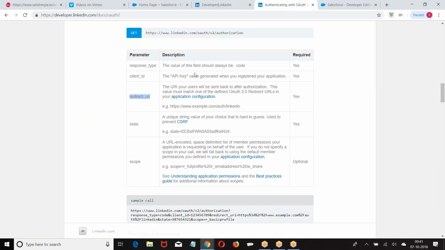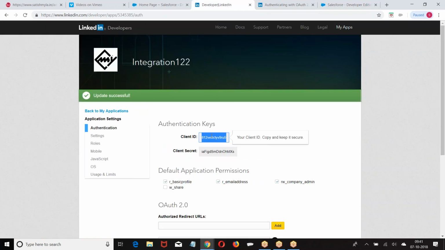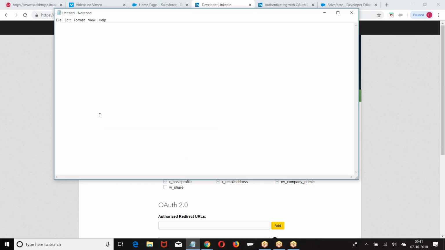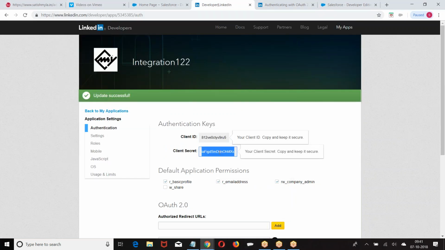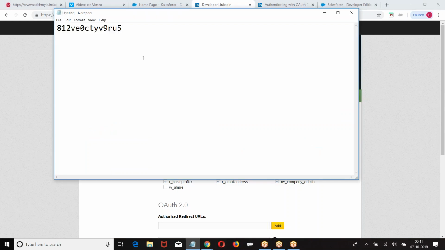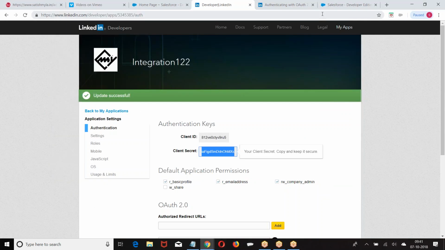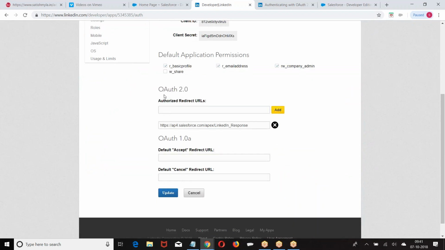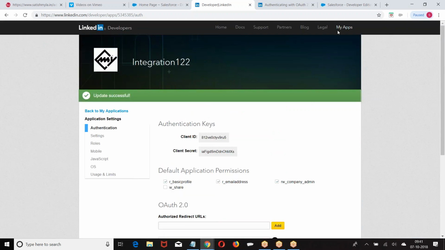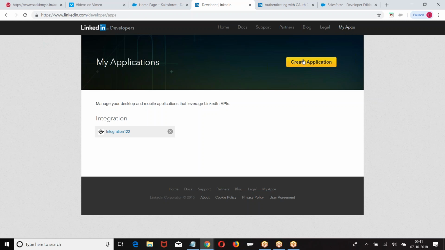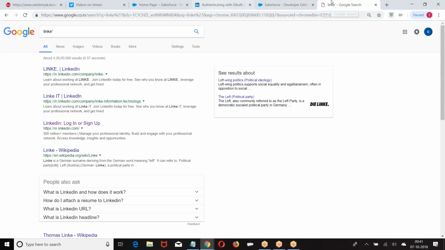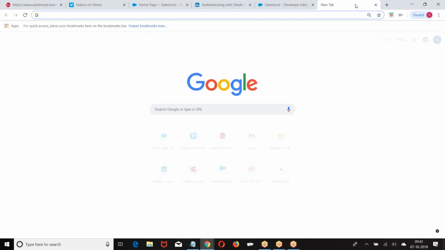This is a preview. First, what I will do is I'll copy this code. I'll log out from the LinkedIn so that the complete process will be noted. I'll log out.